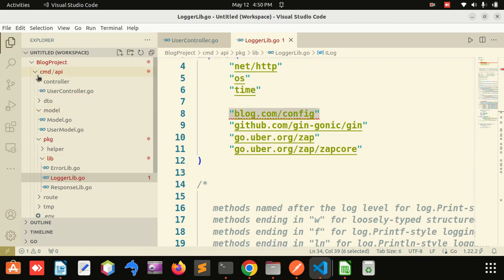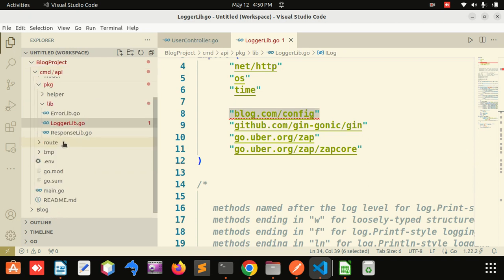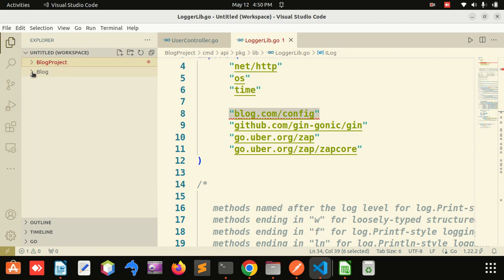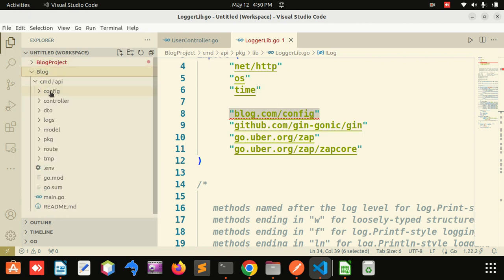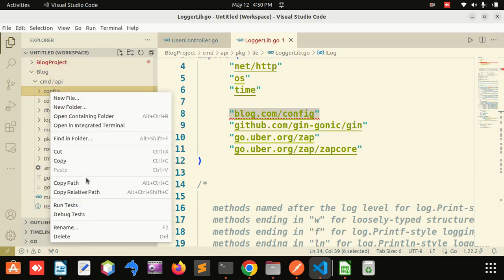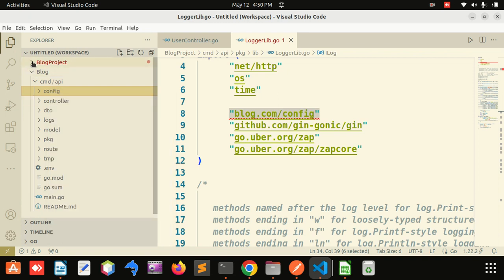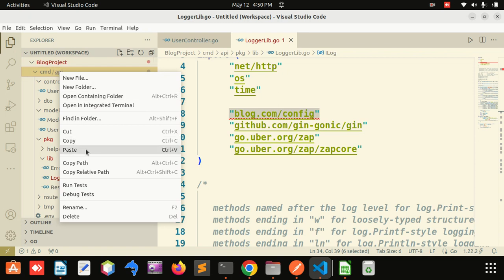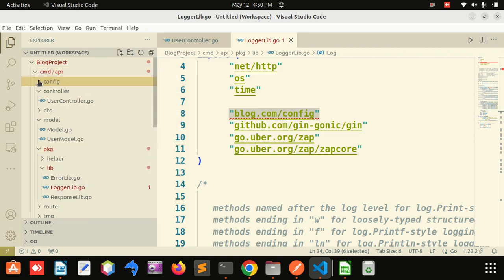Okay, and this folder I will copy and paste fully here. See that now it is sorted. What is constant?